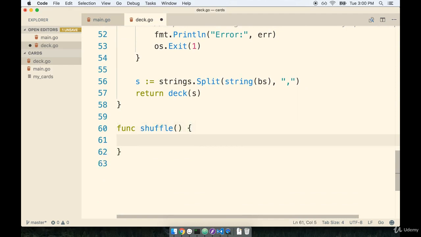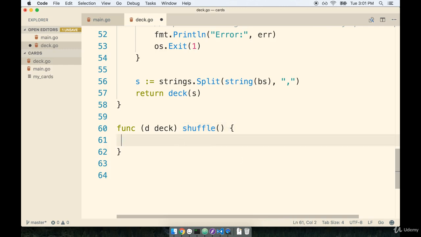Now, as usual, we need to think about the function signature here. I think that it makes a lot of sense to want to say something like cards.shuffle, and then expect this cards slice right here to be randomized. So I think that we need to set up shuffle with a receiver of a deck. So we'll say d deck, like so. Now I don't think that this function is going to need to accept any other arguments, and I also don't think that we need to have any return value from it. We're basically just going to take the deck that we're working on, randomize the order inside of it, and that's it. Nothing else to return. Okay, so let's give this a shot.